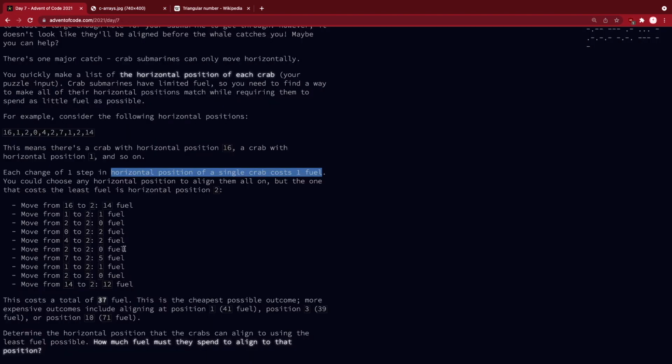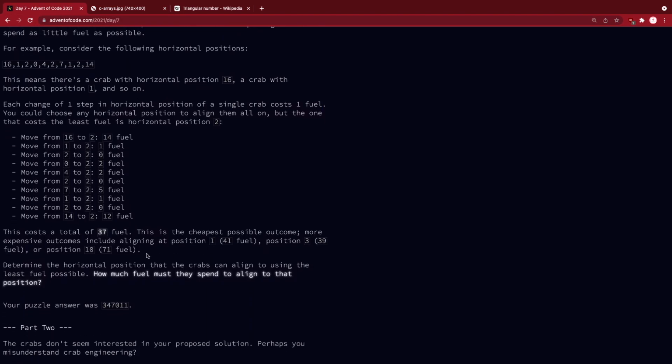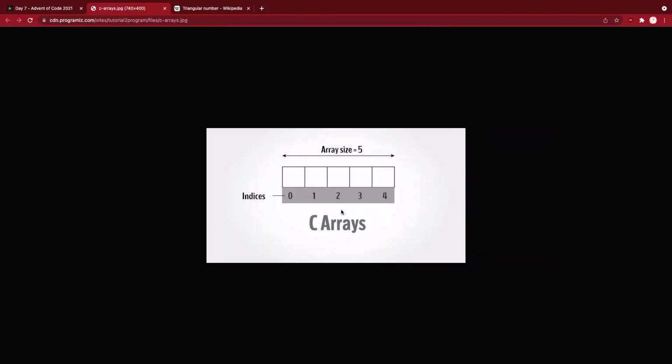What we do have to now return, that's the output of the puzzle, so to say, is how much fuel we would have to spend in total for all of these moves together. So in this simple example here, let's say we want to go into the middle, we would have to spend 6 fuel, since this moves 1, this moves 1, this moves 2, and this moves also 2. So you can only move 1 at a time, of course. So we would need 6 fuel.